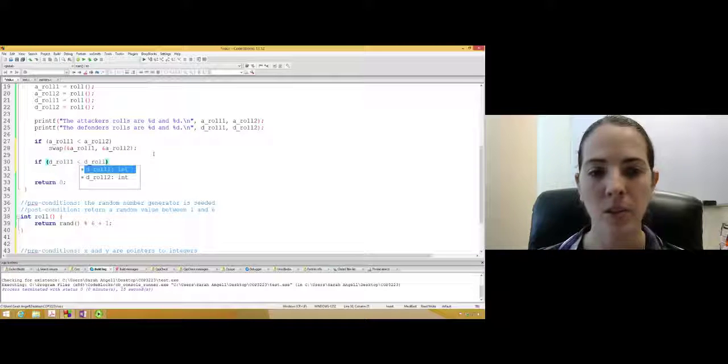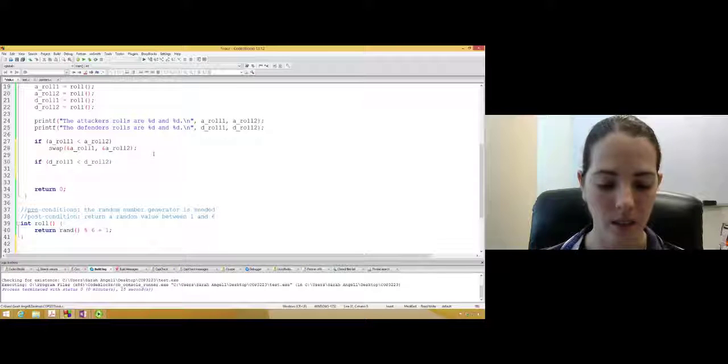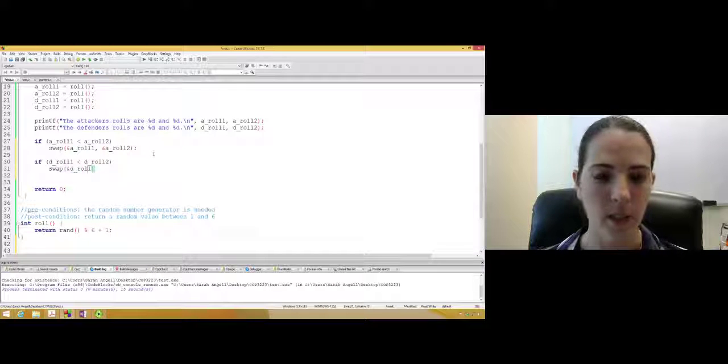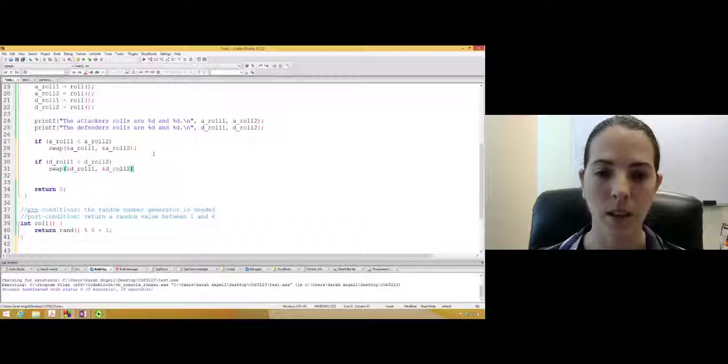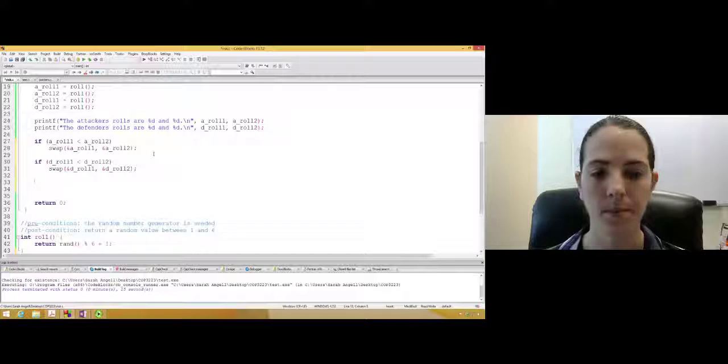If their best role is not in the first location, then we should swap them around by passing each role to the swap function using a reference.